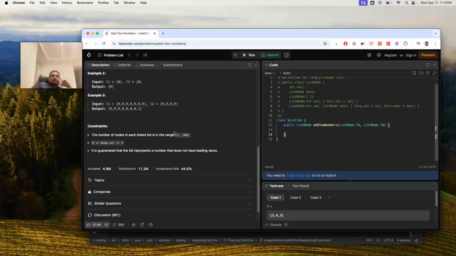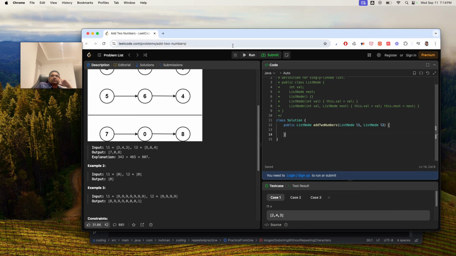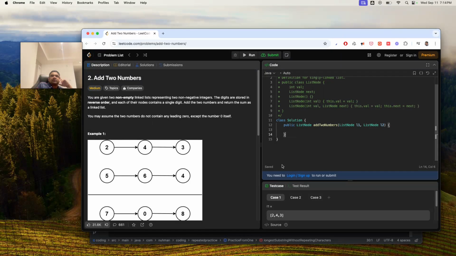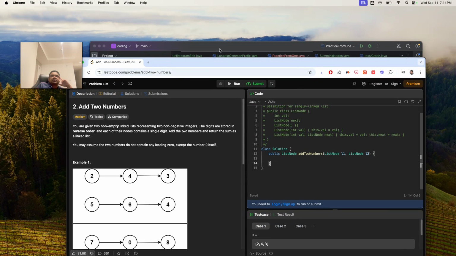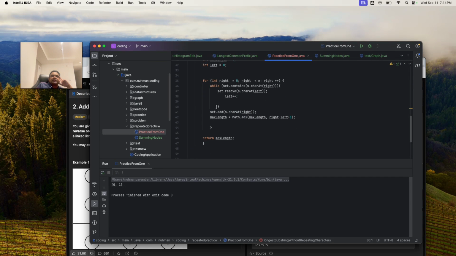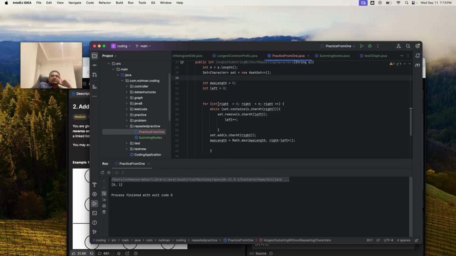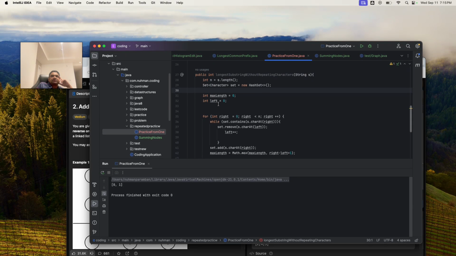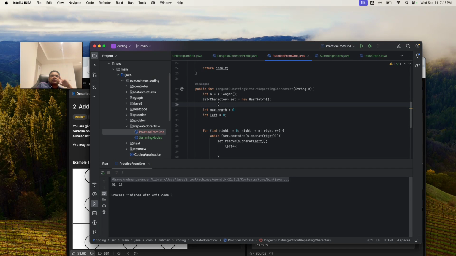That's the only question here. Otherwise it's straightforward if the lists are the same length. If not the same length, then you need to handle separate cases.